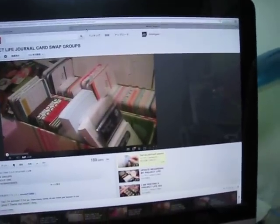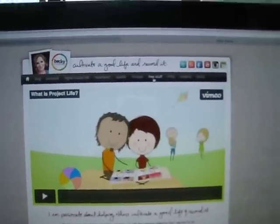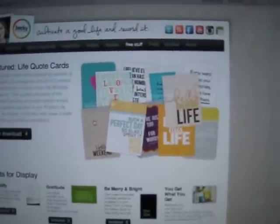Another thing I want to share with you is that if you go to the Becky Higgins website here, she has all her different things. If you go to the free stuff, it pops up all these cool things. Right now you can download these free cards, and I printed them off and they look really, really nice. And if you go down here, there's a digital grid journaling card, and I printed that out, and it makes these really faint lines on paper, and I printed on matte photo paper. So it's not real photo paper, it's just specialty paper that is matte, and I use that. So I'll share that with you, but if you want to print those ones, you can do that.